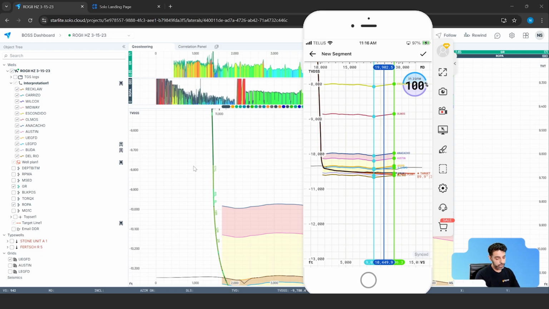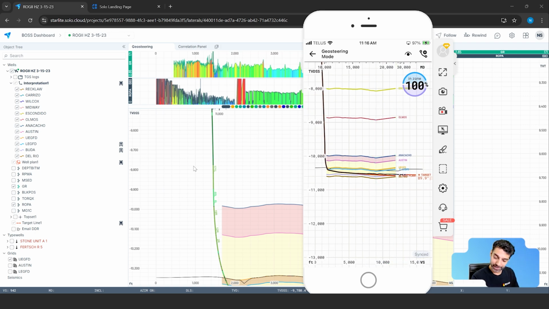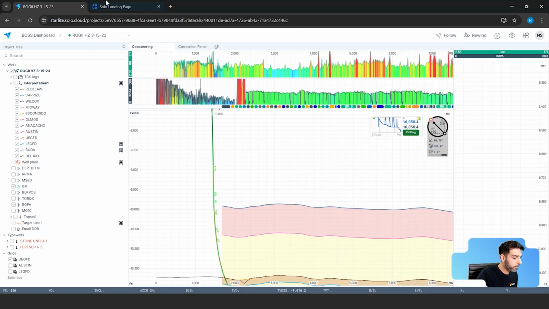And the big news that we want to announce in this webinar is that now you have the same features in Android. So Android users can also monitor and geosteer our wells from our couch while we're watching Formula One. And I'm just going to make sure I covered everything in StarLite Mobile. We got the app icon, well cards. Yep, perfect. Okay, so from here, I'm going to jump back into StarLite Web.